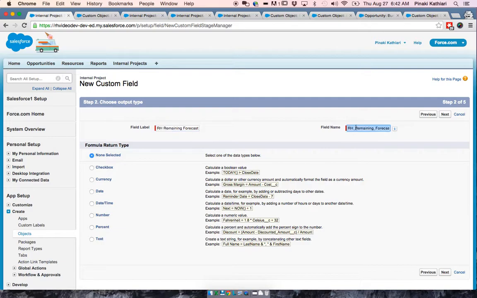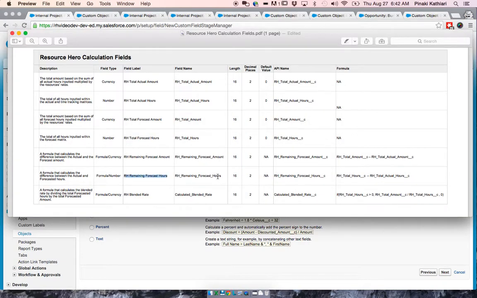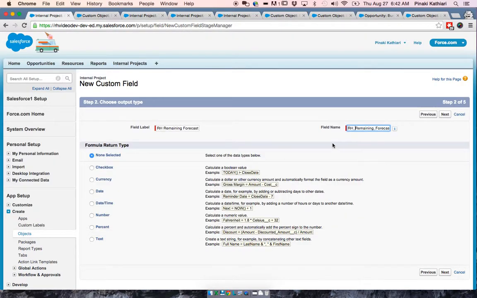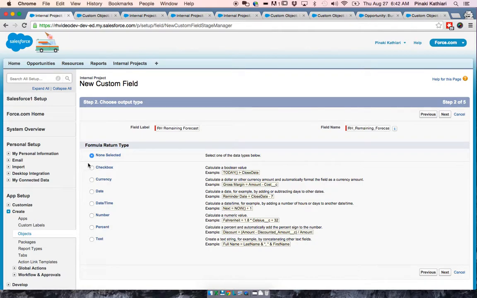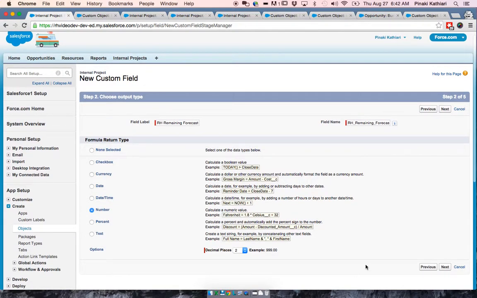The field name is going to auto populate, and I'll just copy this one in here. Perfect. So not only is this a formula, but it's also going to be a number. So we're going to check number here, and we're going to have 2 decimal places. We'll hit next.